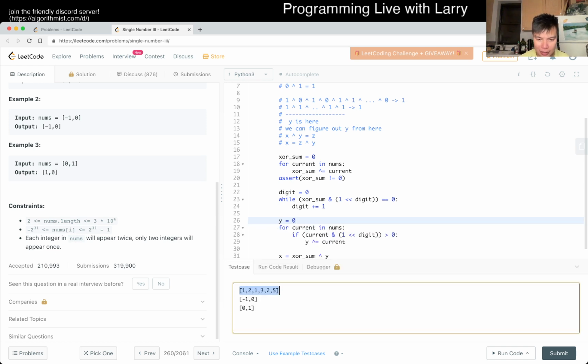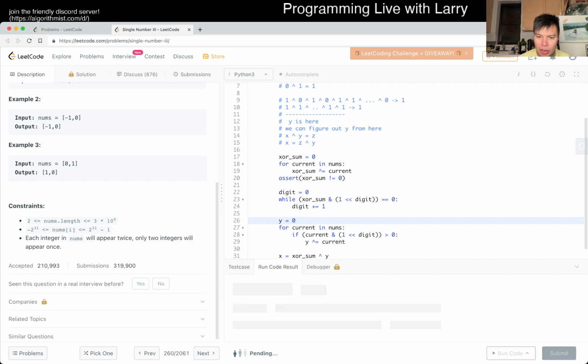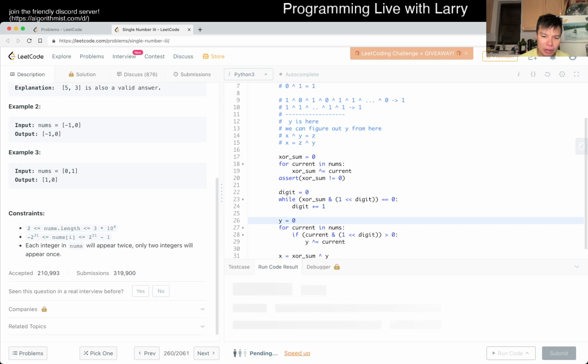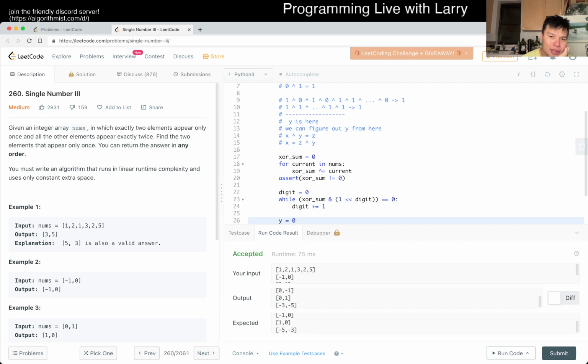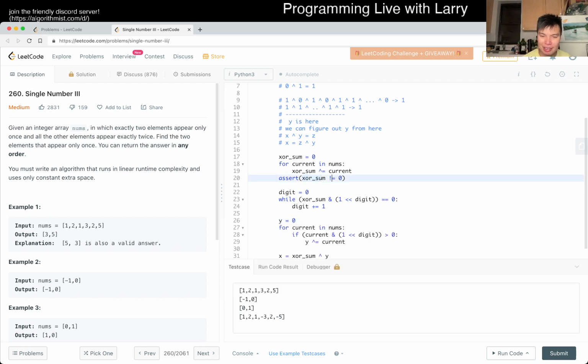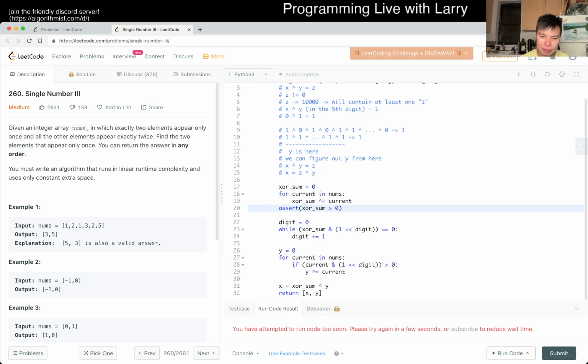Let's actually add this, but make this negative. Because now the XOR thing is a little bit awkward, maybe. I guess it still works. I mean, without getting too much into 2's complement and stuff like that, an XOR sum would still be positive in this case, but not always, right? So if we had written this, we would be wrong because technically, I guess this would be negative, right? Because this would fail, I think. Oops.